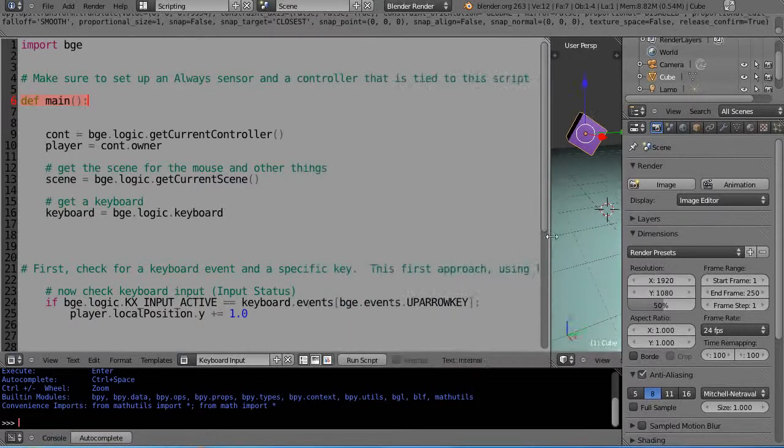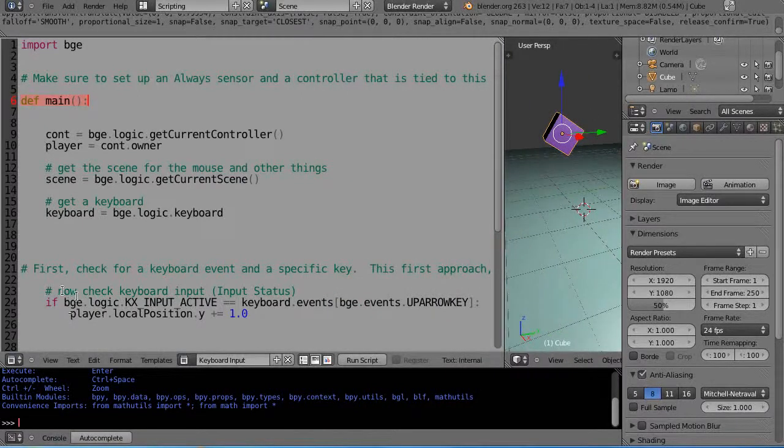Except within this code I do have, and you need to type this in as well right here, make sure you type this line in. You don't have to worry about exactly what it does right now. What this line says is it's looking for a keyboard event. You can look up all these keyboard events, and this particular keyboard event is the up arrow key. That's the same as the way you would do it in the logic bricks for the controller: you have the controller, you click the mouse button, and then you press the up arrow key. This line is essentially the same thing. It's scanning for the up arrow key. If you want to scan for the down arrow key, you just change it to down arrow key in uppercase.